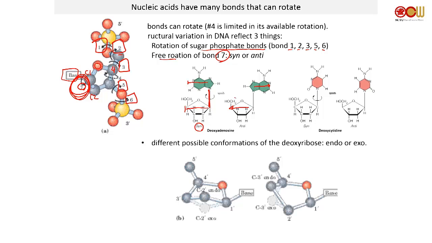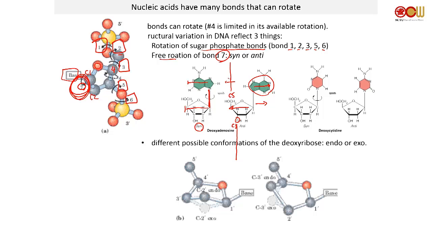It makes sense. And why does it make sense? Because we know this guy is C5 with the phosphate, and this guy is C3 with the hydroxyl. So we know that the DNA backbone is like that. So obviously your base is going to face inside, the inside of the double helix. And this would be the outside of the double helix.